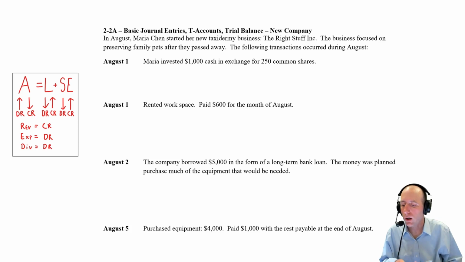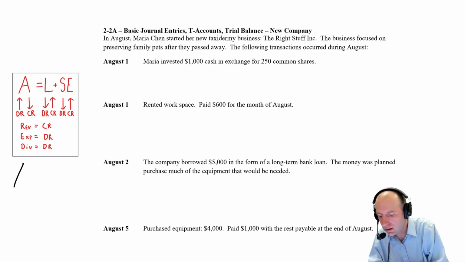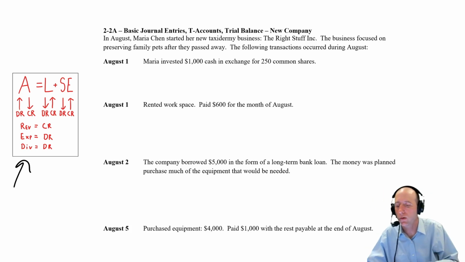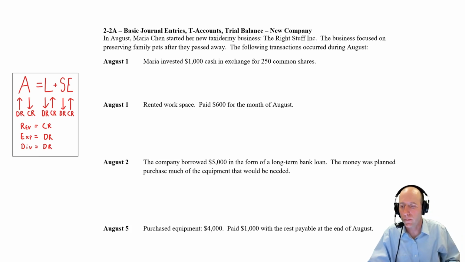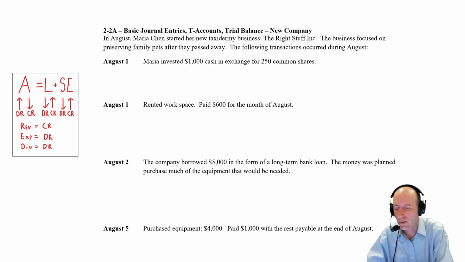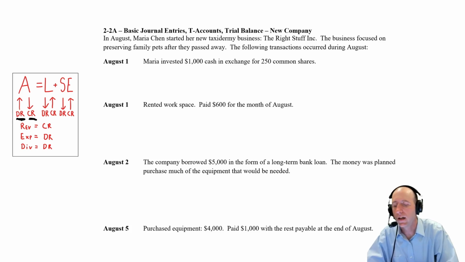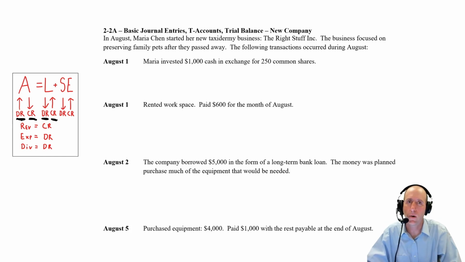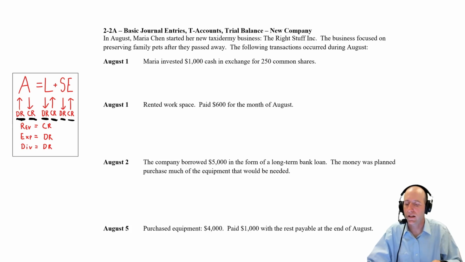We go over the rules of debits and credits, when we make a debit and when we make a credit, but there's this little cheat sheet I'm going to keep referring to on the side of my page. I encourage students to write it in the corner of their exam papers. And here's the rule. If we have an asset that's increasing, we debit it. If we have an asset that's decreasing, we credit it. Liabilities are the opposite. Debit them to make them go down, credit them to make them go up. Shareholders' equity, same as liabilities. Debits make them go down, credits increase them.